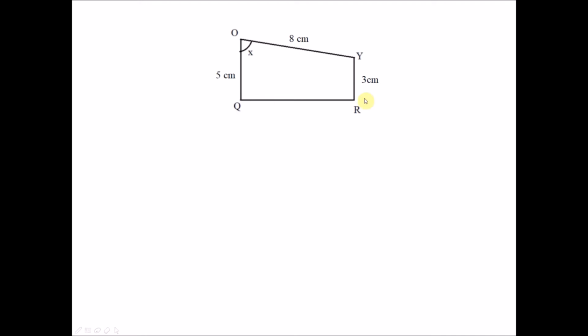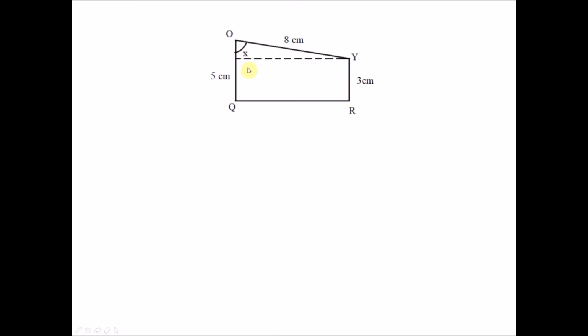Since QR is a common tangent, we know that this angle here is 90 degrees, 90 degrees. Now if we draw a line which is parallel to the baseline QR here, we form a right angle triangle, because if this line is parallel, here it will be 90 degrees as well. So this is a right angle triangle. Since the length of OQ is 5, if we take 5 minus 3, we get 2, and this is 3. So for this triangle, denoted by the blue lines, this is a right angle triangle, with the side 2 centimeters and 8 centimeters as the hypotenuse here.